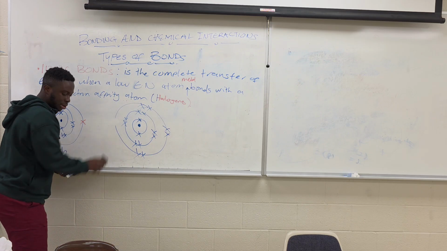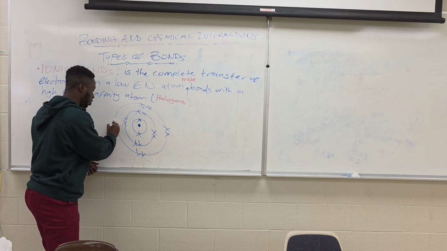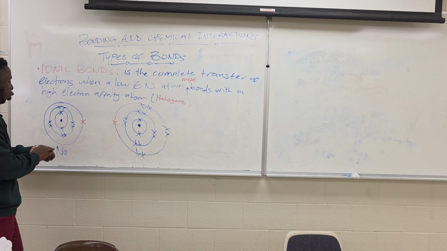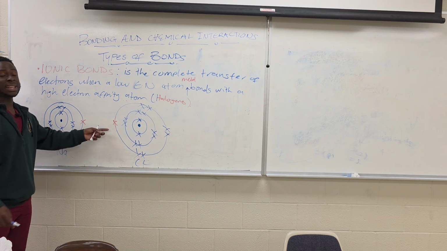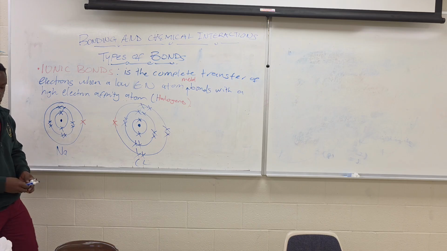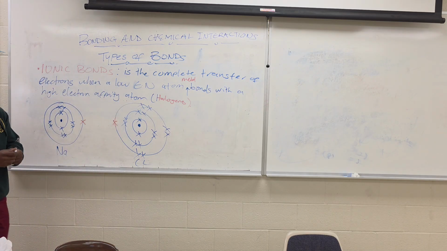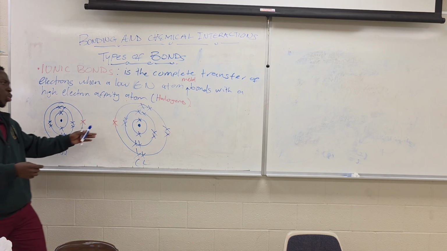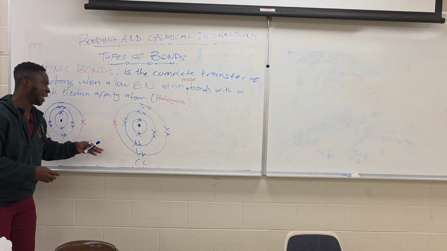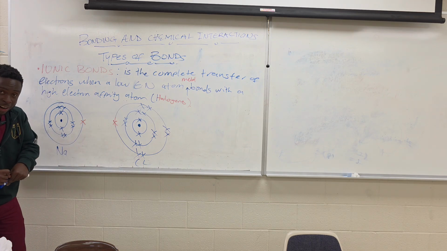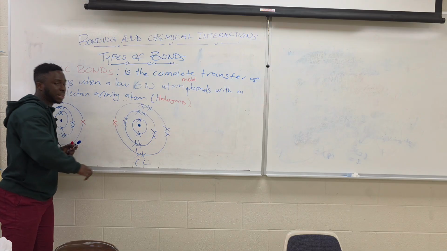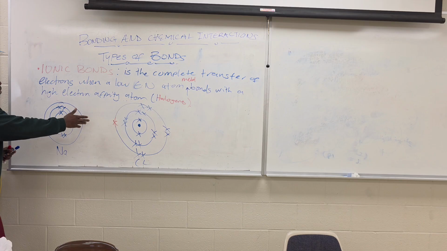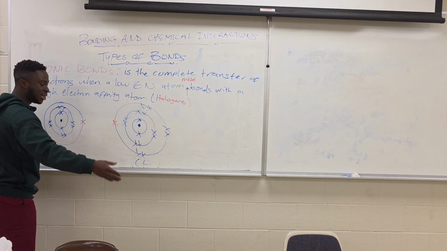So our chlorine atom here has 7 electrons in its valence shell, and it is close to the noble gases. So if it would want to get one more electron, it is energetically favorable if it just gains 1 electron to add to these already 7 electrons to complete the octet. That makes it have a high electron affinity.